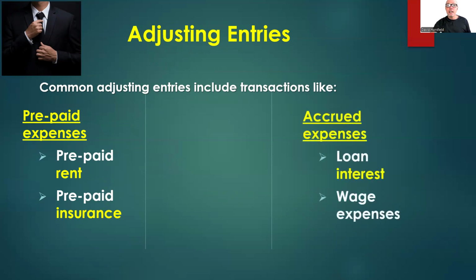Then we've now just done accrued expenses by doing a loan interest. We had accrued this loan interest expense, but we hadn't tracked it. We could do another whole process on wage expenses. We're not going to, but you can imagine that if we pay our employees every second week and every day we're accruing their wage expense, we're building a bucket full of money that we owe. So the same sort of concept could apply, and we could do a whole other series. We're just not going to, but you can see how it all fits.